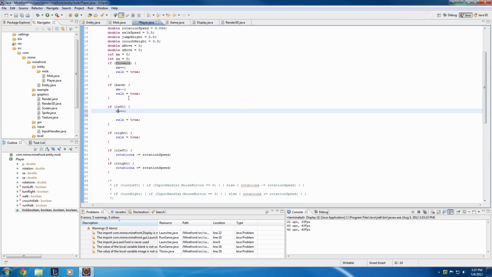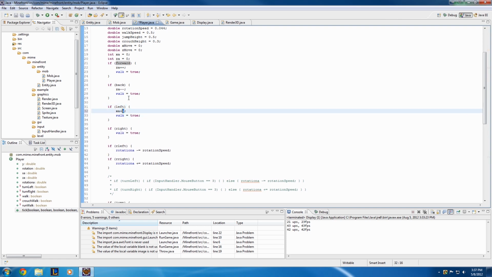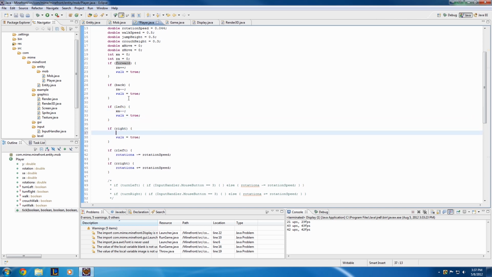xa minus minus, and right will be xa plus plus. Okay, so rotation left and right. That's cool. But this could be a problem actually. Let's hope it's not going to be.